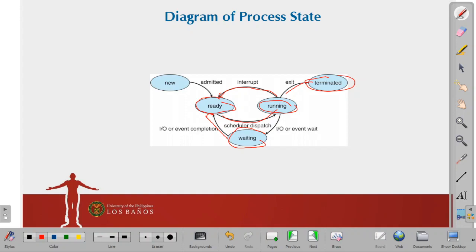If you have a single core, then only one process can be in the running state. But if you have multiple cores, it's possible to have multiple processes in the running state.